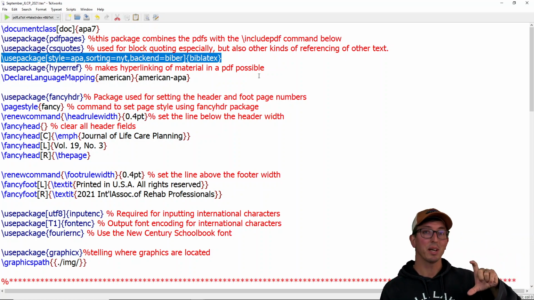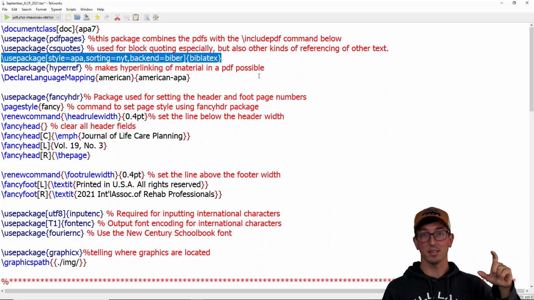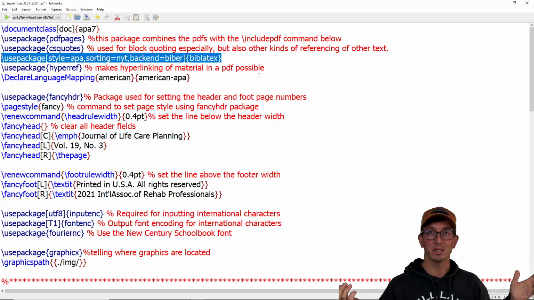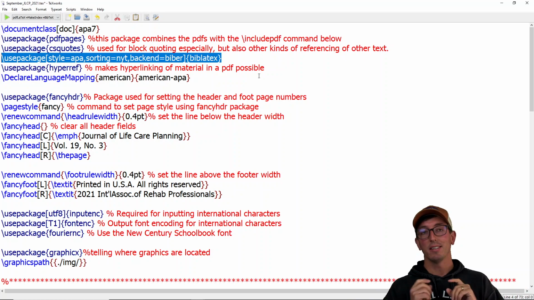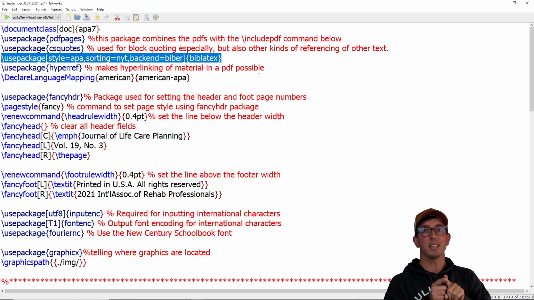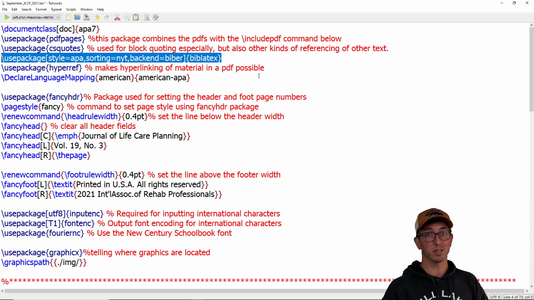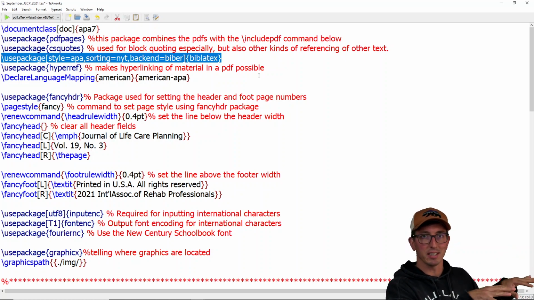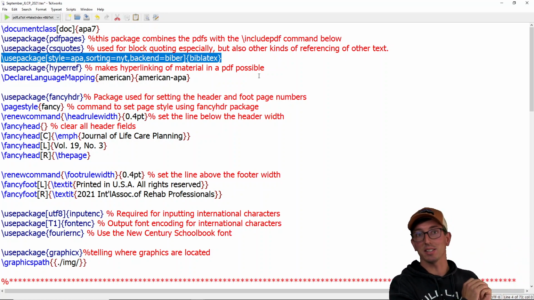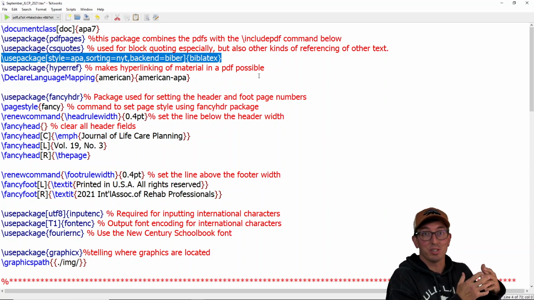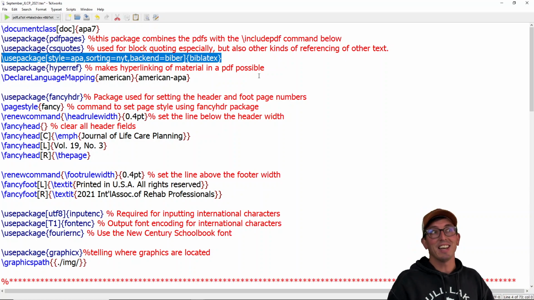So the HyperRef package can not only hyperlink to external documents or external web pages, which, for example, if in your references you have DOI numbers, DOI being the digital object identifier, that's the place on the internet that document lives, and you can just link right to that. So gone are the days when I have to look through the reference list and then go to Google and put it in and then see if I can find it and then have access through my academic institution to actually get that article in the first place. But now I can just click and it goes there.